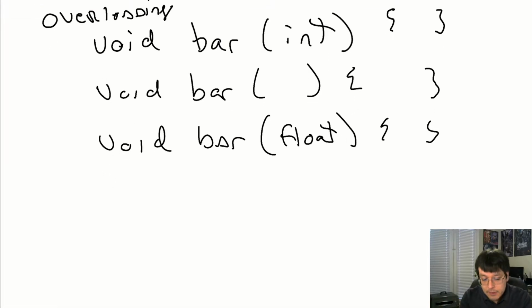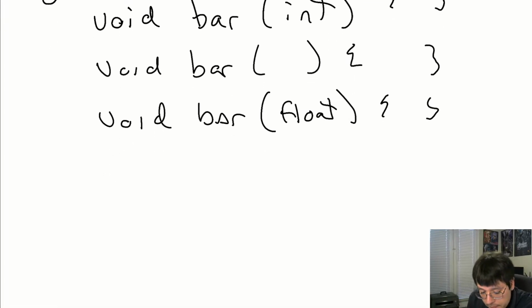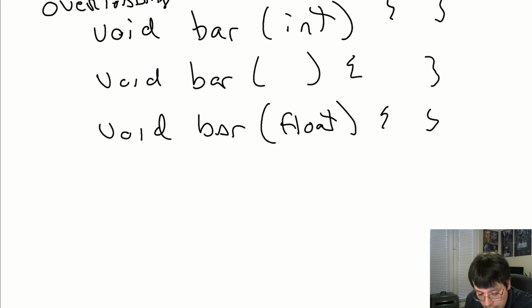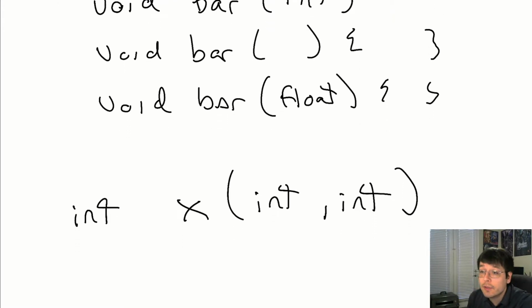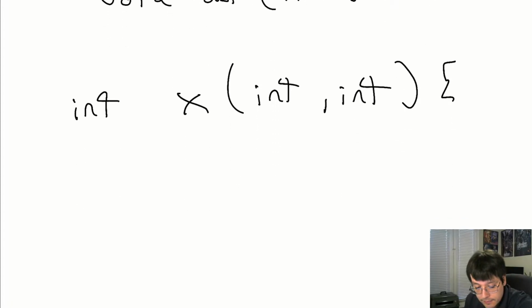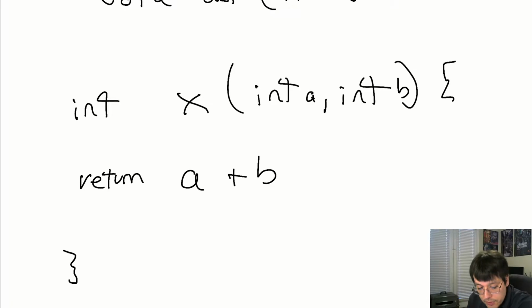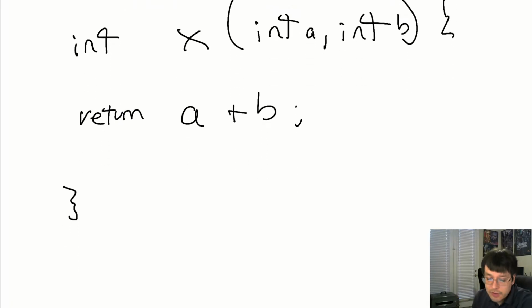So ultimately, what I'm trying to get to is, suppose that I have a function called x. So I'm going to say int x, which is weird for a function name, but whatever. It's going to take 2 integers, and the purpose of this function is to add the 2 integers together, okay? Just as a simple case. We need to pass in int a and int b, pass by value or reference, whatever. And then the function is literally just going to be return a plus b, okay? Obviously there could be more code, but just a simple one.